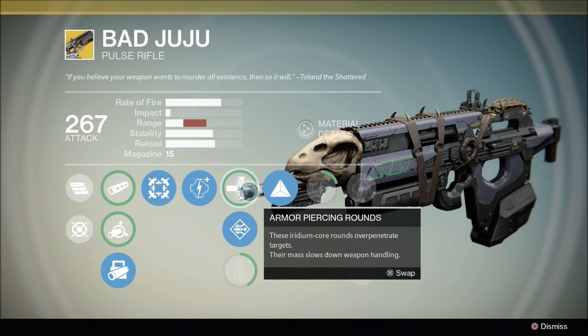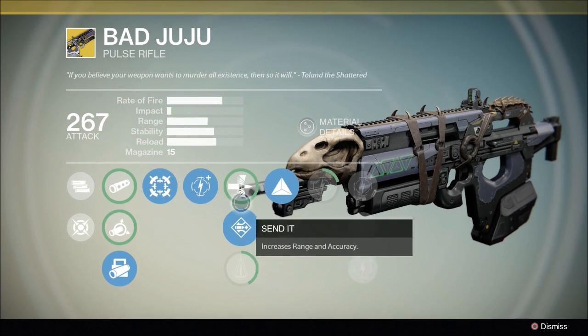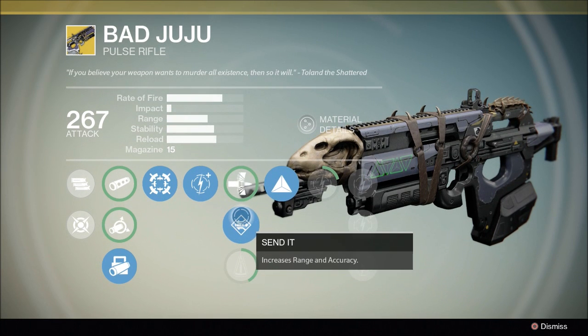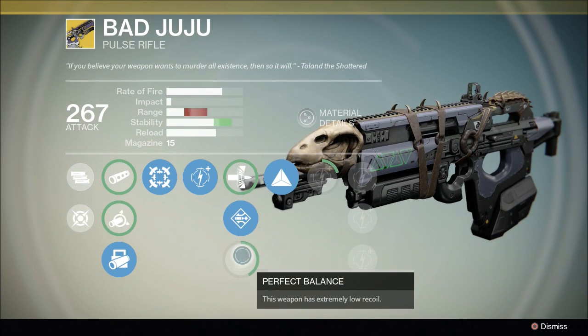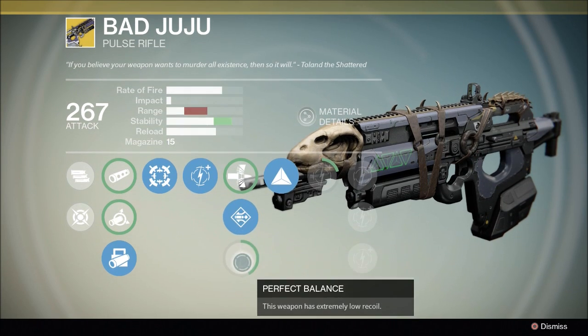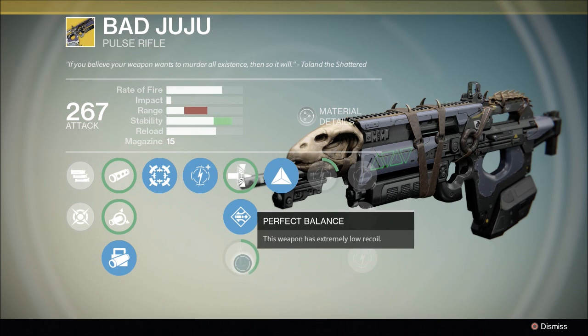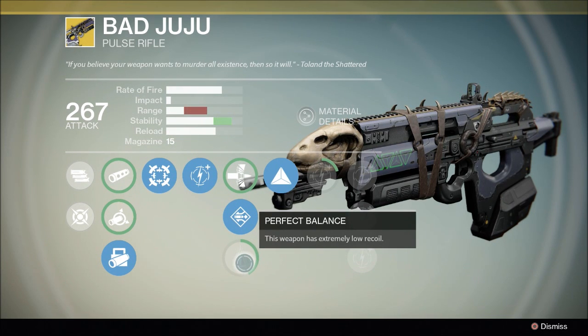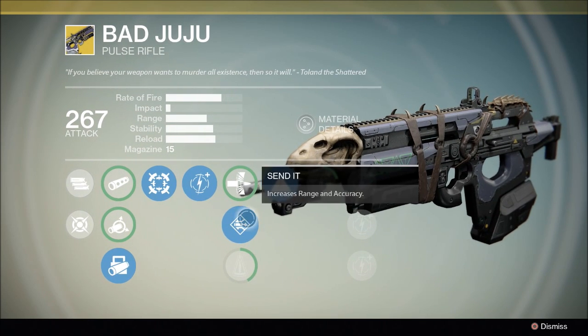Upgrading damage. Armor-piercing rounds, I don't really use this just because I don't usually try to get collaterals with this weapon. And then you have Send It, which increases range and accuracy. That's pretty useful. And then Perfect Balance, this weapon has extremely low recoil. I don't know which one I'll pick, because again, without Send It, the range becomes really bad, and pulse rifles should have a little bit of range on them at least. I don't know which one I'll choose, but for now I have Send It.